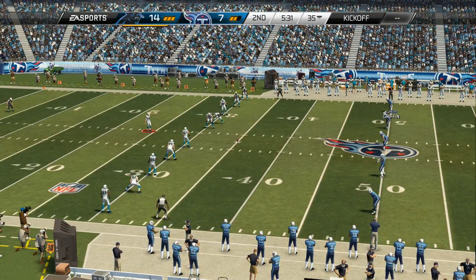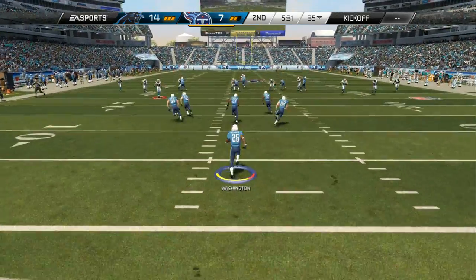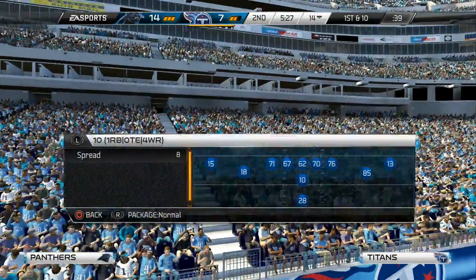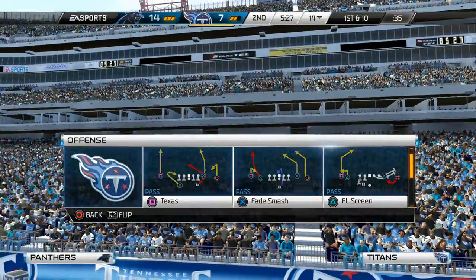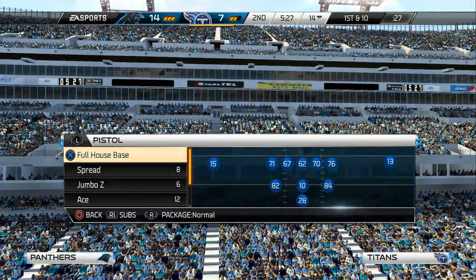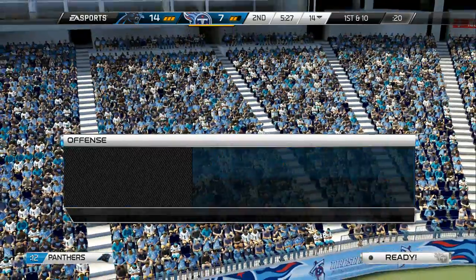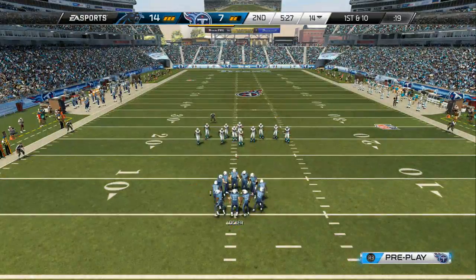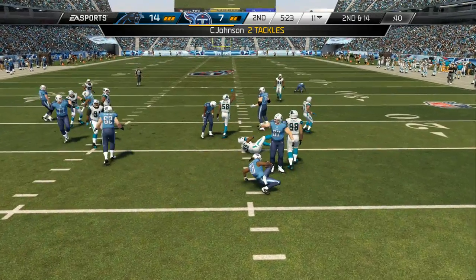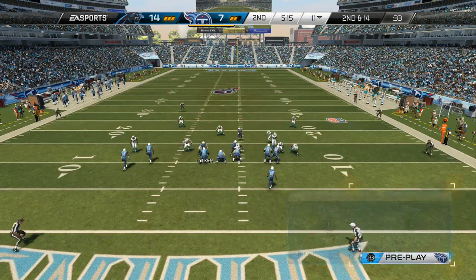Panthers ready to get the pigskin in the air. And they have this return completely covered, tackling him inside the 15. Lines up here. And the give now to Chris Johnson. He's going to be swallowed up behind the line. Good job by the defense. They stopped the first down play that time by the offense, and now they have a good situation.